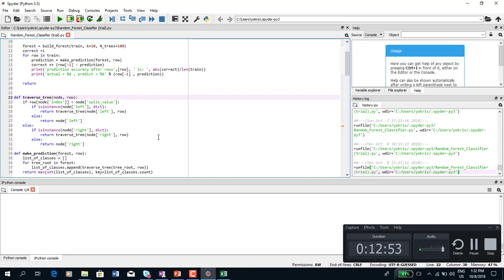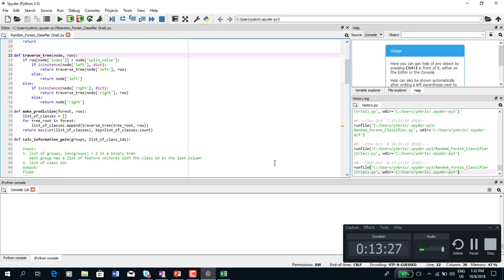So, for instance, if we split at index or row number 20, then on the left side, from row number 0 to row number 19, we will put into the left side node, and 21 and above we will put into the right side node. So that's the traverse node. We would like to split the data into two parts, and then we would like to make a prediction.